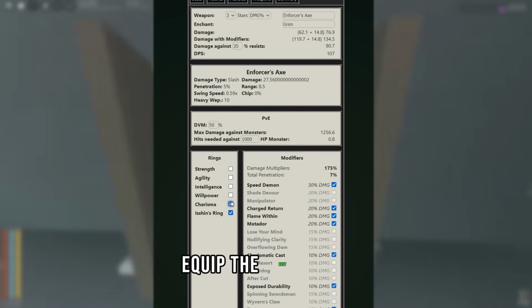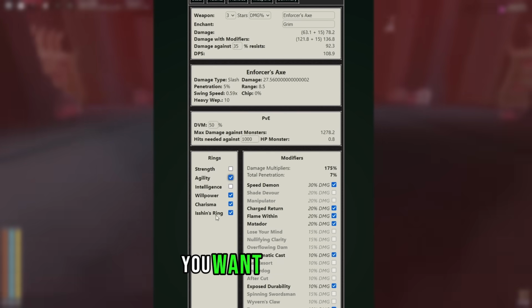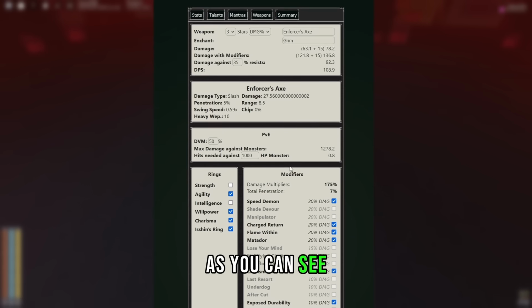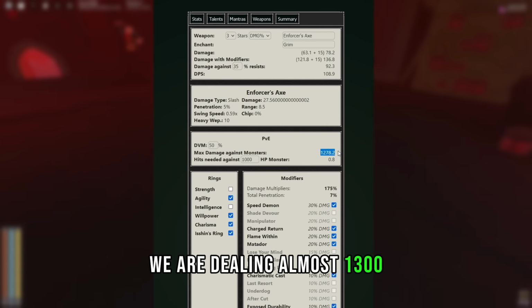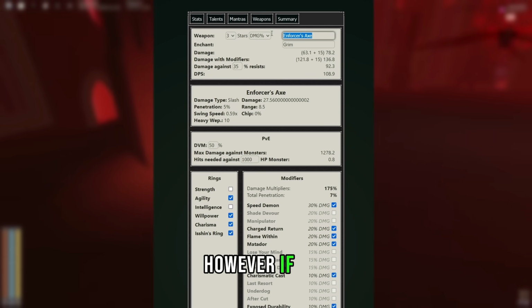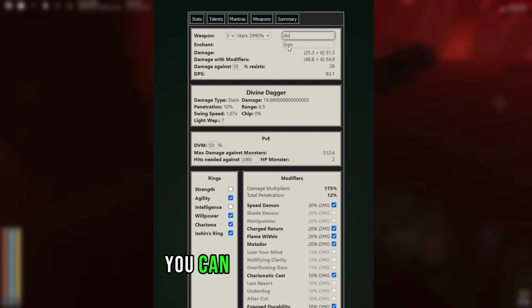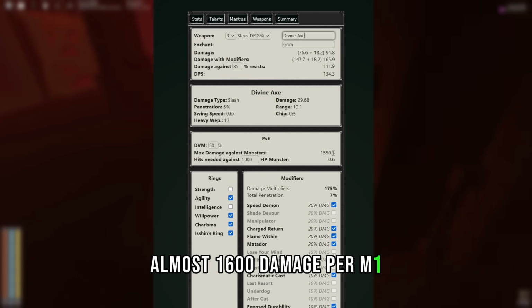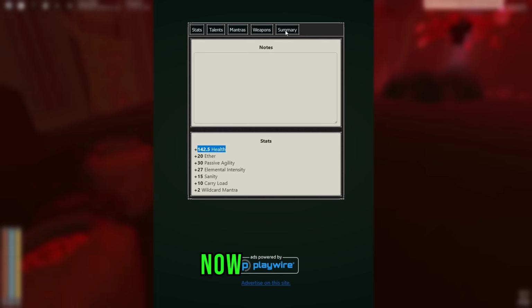Now we're going to equip the best rings. These are what you want, as well as an Ishin's ring, and you'll be getting 2 max damage. As you can see, we are dealing almost 1300 damage in M1 with a Grim Enforcer's Axe. However, if you decide to go crazy slots, you can bump that up to almost 1600 damage per M1, which is pretty insane. Now let's look at the summary.